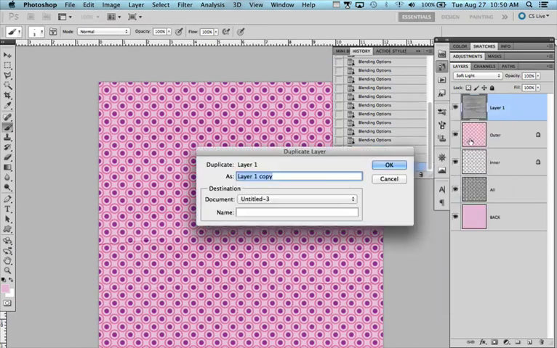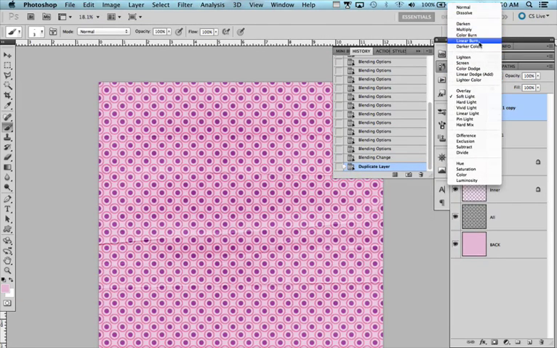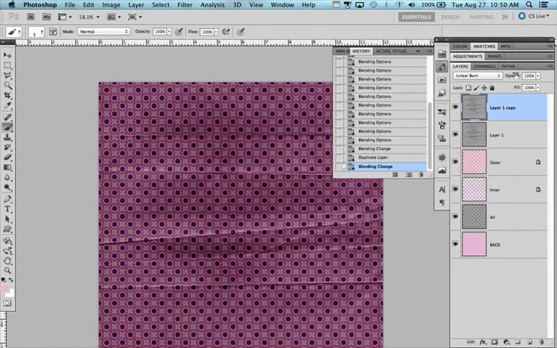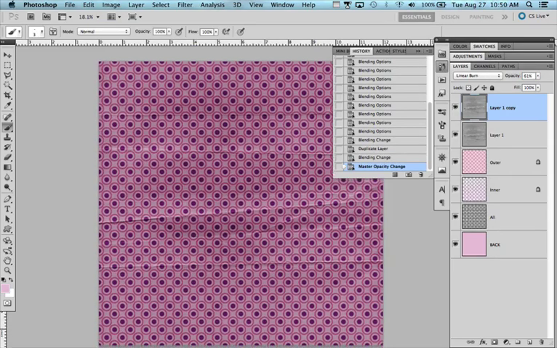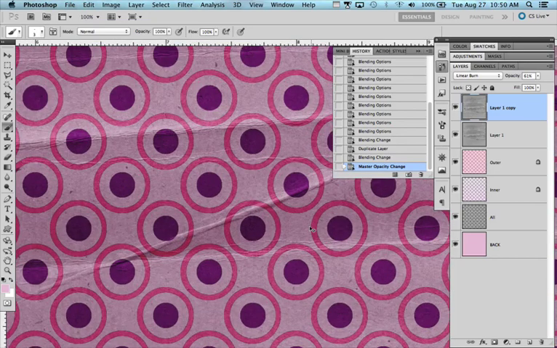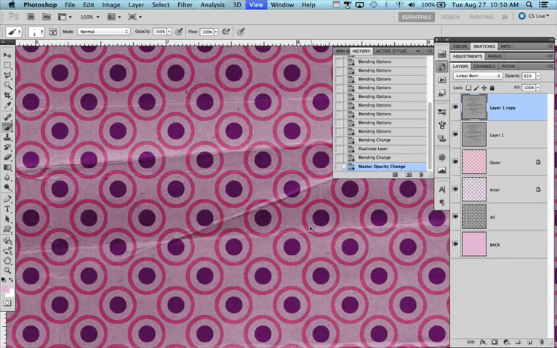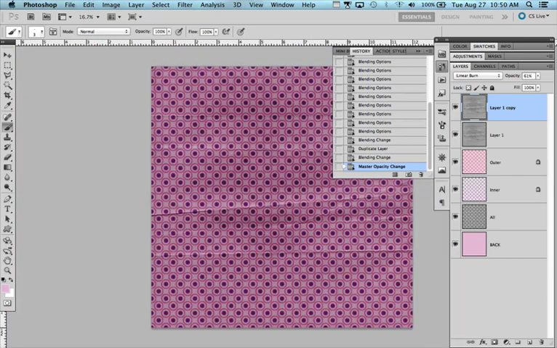And at this point, I can also duplicate my layer and apply a second blending option if I wanted to, as well as adjust the opacity to get the look that I'm going for. So there we go. We now have a finished paper that's ready to go with a fun pattern on it, and we can save that as a JPEG and move on to the next one.